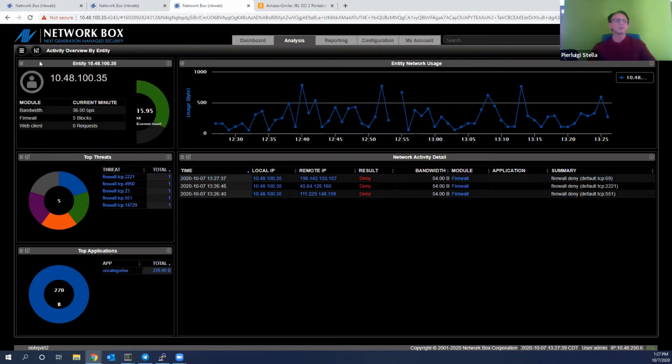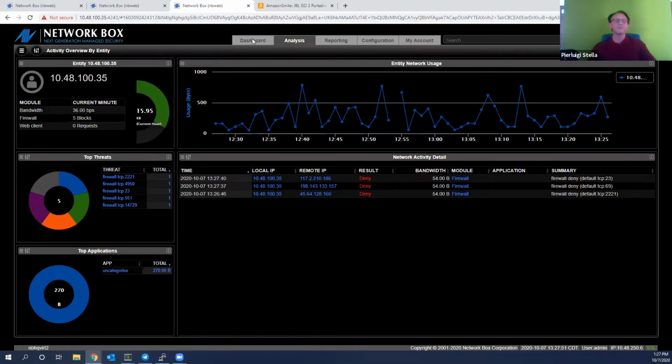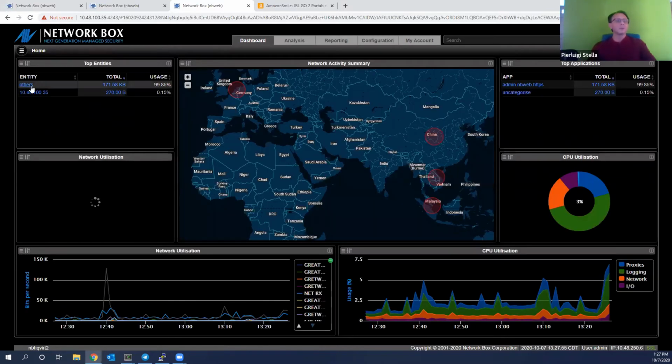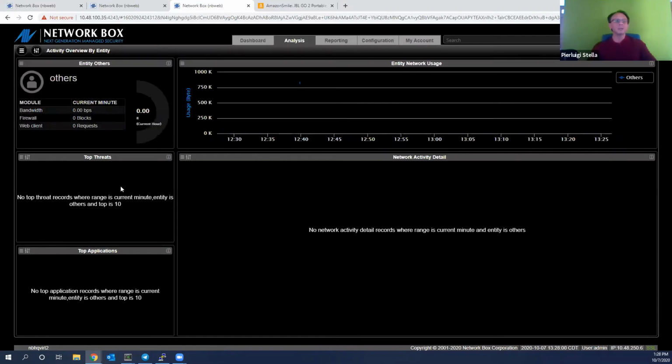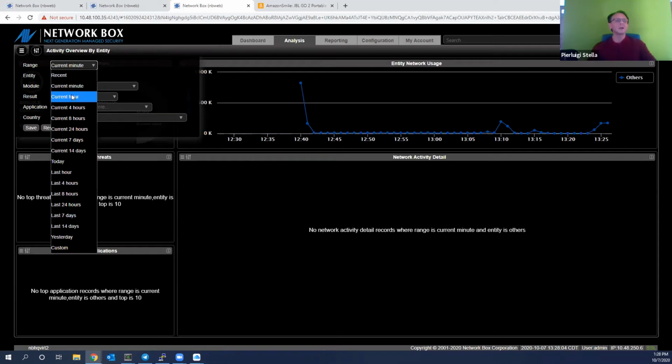That's why we moved the time frame and the more general filter that applies to the entire page to this particular button outside on the left. Anyway, if I go back, I want to click on this and go into the top threats. There is nothing right now, so let me change this to the current hour.